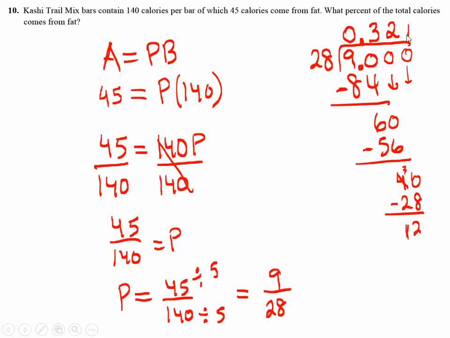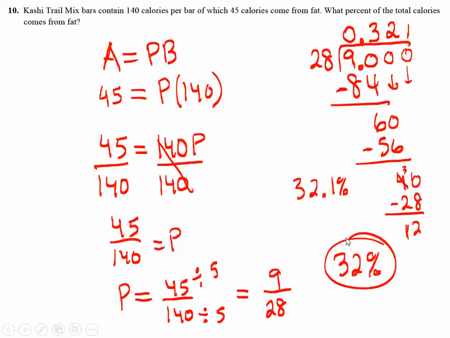The reason why we need to go one more is that if it was like 32.6, then we would have to round up to 33%, right? If it was 32.5, we still round up to 33%, but anything 4 or lower, our final answer is 32.1, or percent, sorry, or just 32%. I think it goes to the nearest whole number percent. Yeah, they just want a whole number percent here, that's all.